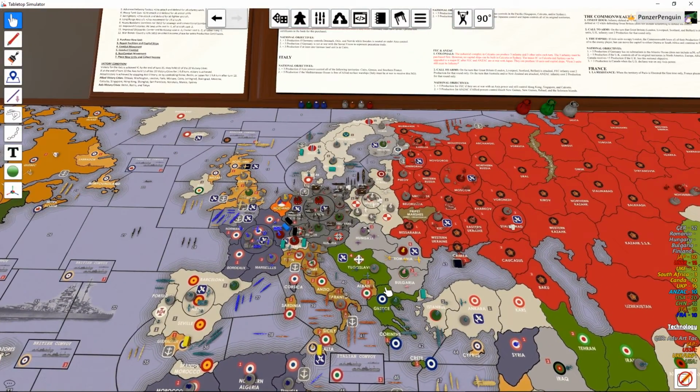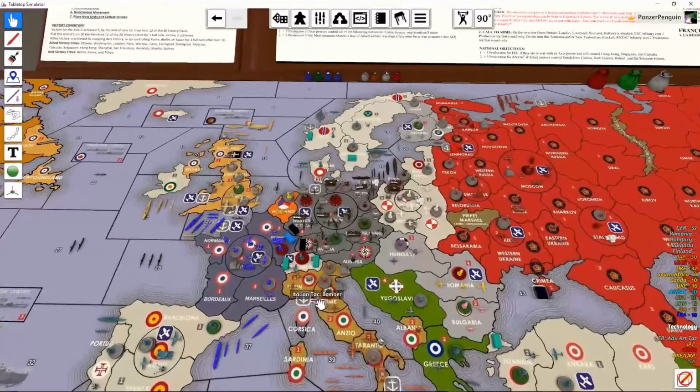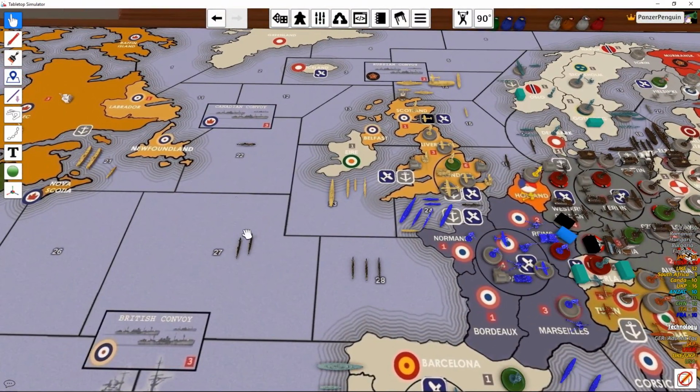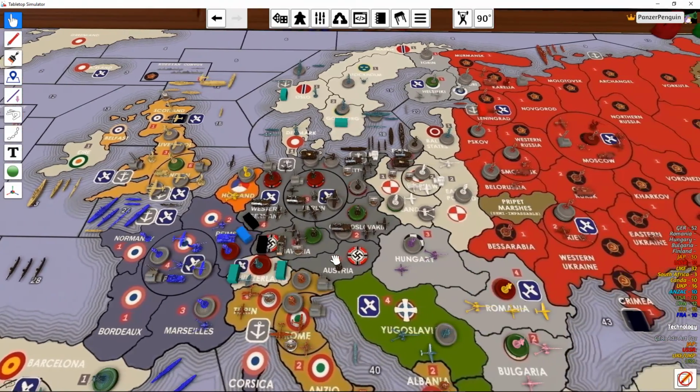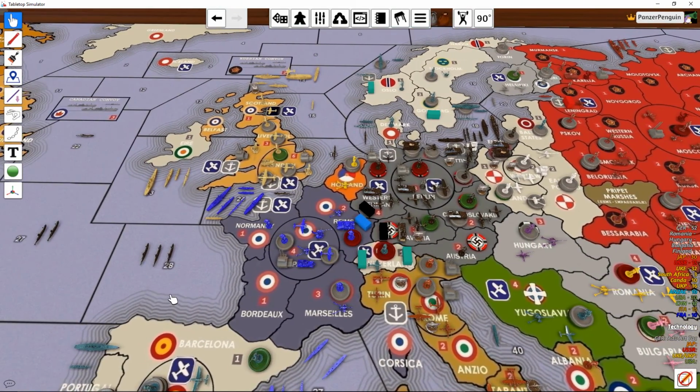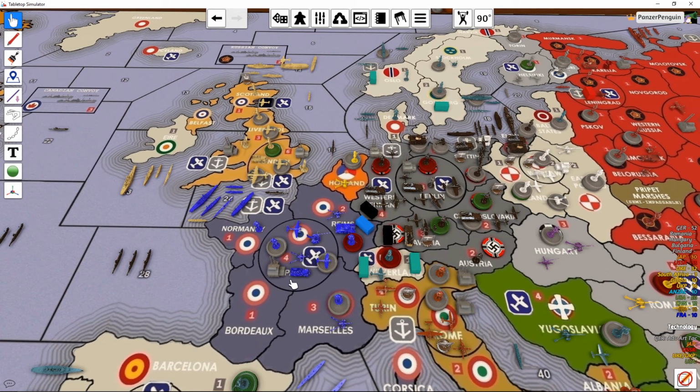What else am I missing? Basic movement rules. So everything on the ocean moves 2 zones. All aircraft move 4, except for the strategic bombers that move 6. Infantry and artillery can only move 1 zone, while mechanized and tanks can move 2. An artillery paired with a mechanized also gets to go 2 zones. So it hitches a ride, essentially.